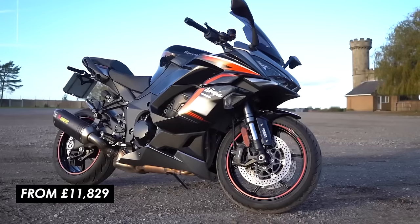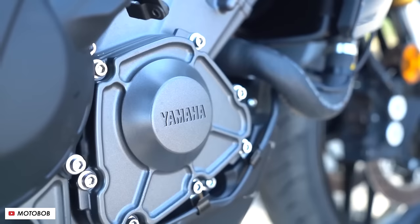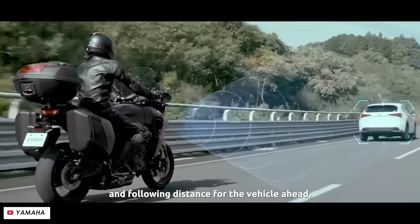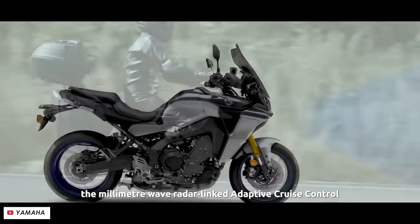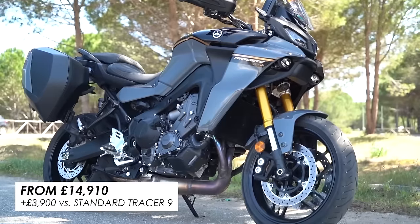What is the competition? Something like the Ninja 1000 SX from Kawasaki — that's definitely a couple of grand lower. Yamaha Tracer 9 perhaps, but that's a little less expensive unless you go for the Tracer 9 GT Plus. The Plus does have the trick suspension and radar cruise control — it firms the suspension when the radar tells it to slow down to stop it diving forward. So pretty comprehensive, and that's probably the most comparable bike.